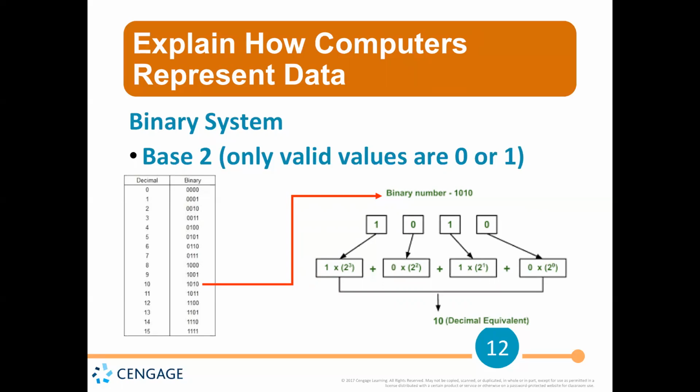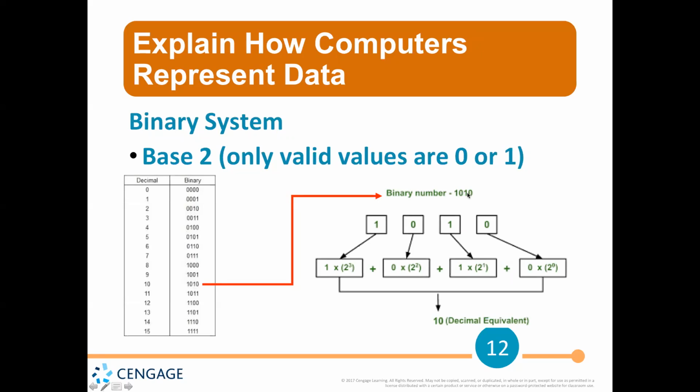Well, with a binary system, you only have 2 valid values, a 0 or a 1. So each of the number places doesn't have a tens place or a hundreds place. It's a place in the order of 2. The first place right over here in this number is 2 to the 0, which is the ones. This one here is 2 to the 1, which is 2. Then 2 to the 2, which is 4, and 2 to the third, which is 2 times 2 times 2, which would be 8, okay?